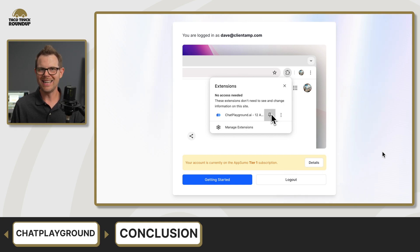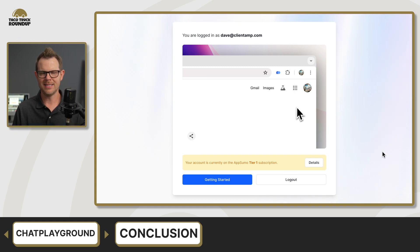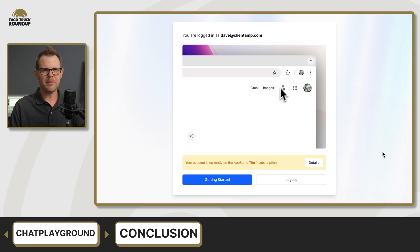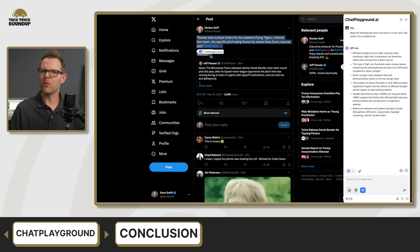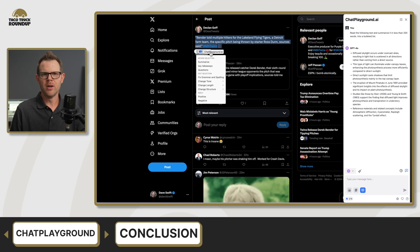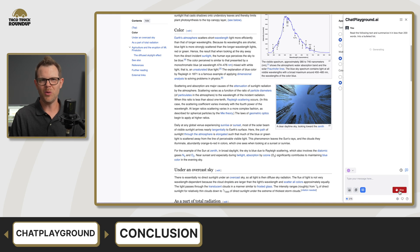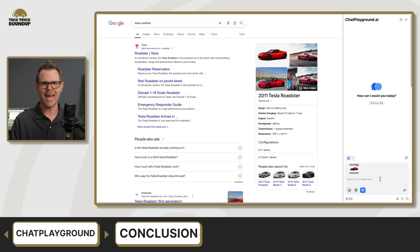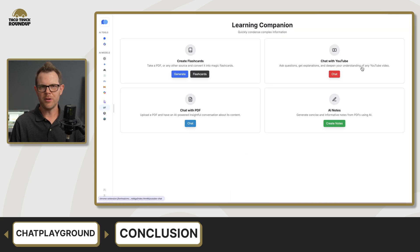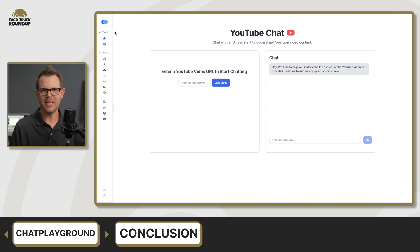You need Chrome to even log in, which is kind of crazy. But if you are a Chrome user, installing the Chrome extension allows you to take Chat Playground AI around the web with you. Anywhere you want to respond to a social media comment, craft a reply to an email, or work right inside your favorite browser-based word processor, you can do so with the help of any of your favorite LLMs. It even has vision, so you can take a screenshot of whatever you're looking at and ask the LLM a question about it. There's a ton of other tools bundled in, like the ability to chat with a PDF or automatically summarize YouTube videos. Overall, it's really, really impressive.